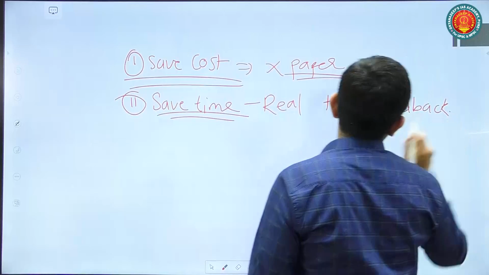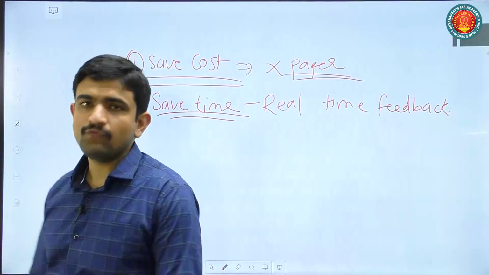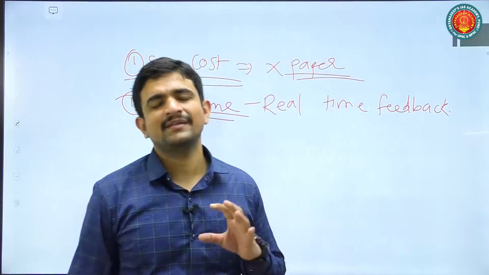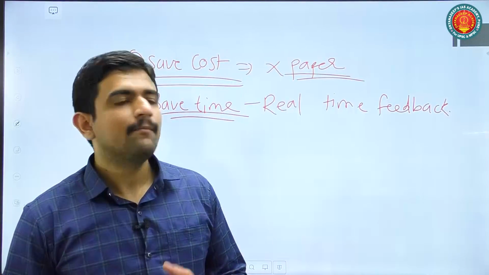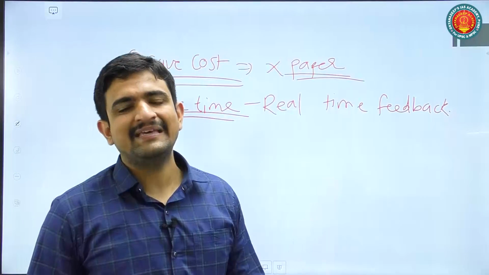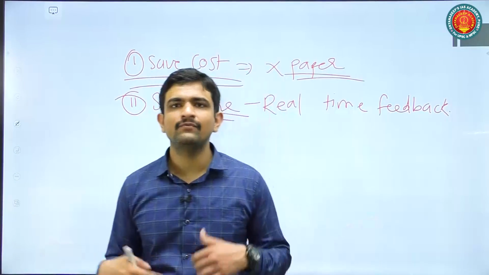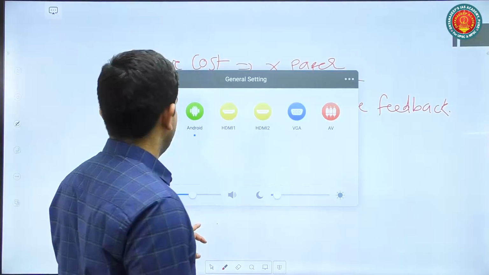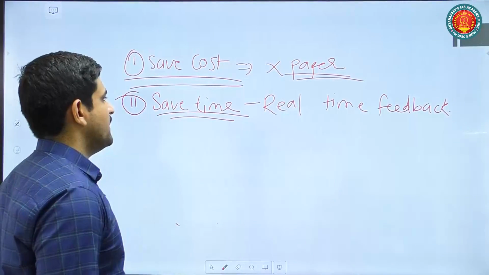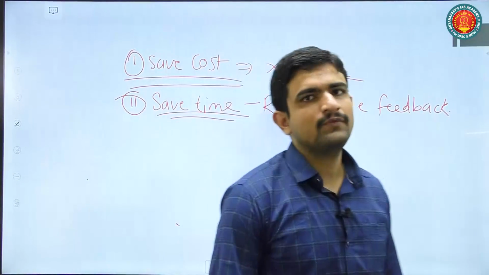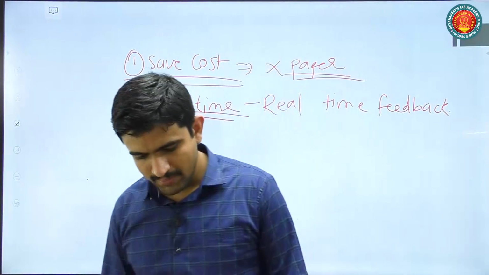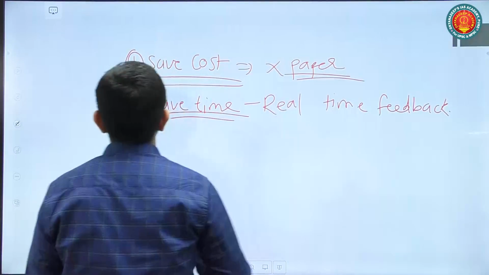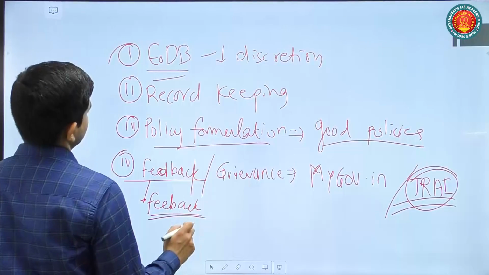For example, if you are doing an offline survey, it will take months to gather the information, gather the data and process that data. But with e-governance, you can collect data easily within a few hours, and you can also create feedback out of that data. That also you can mention. E-governance in real time, you can also talk about the use of e-governance.